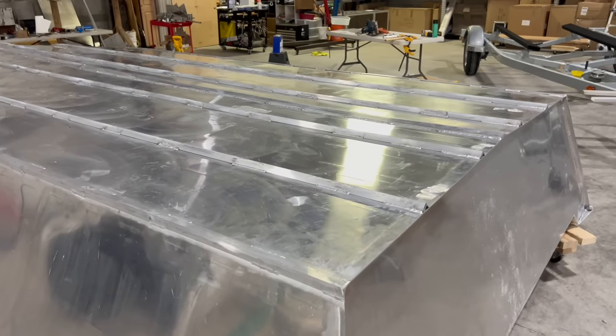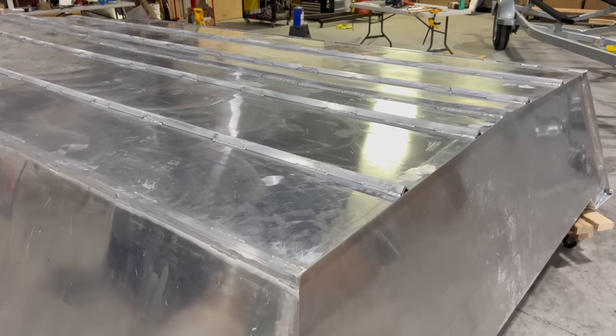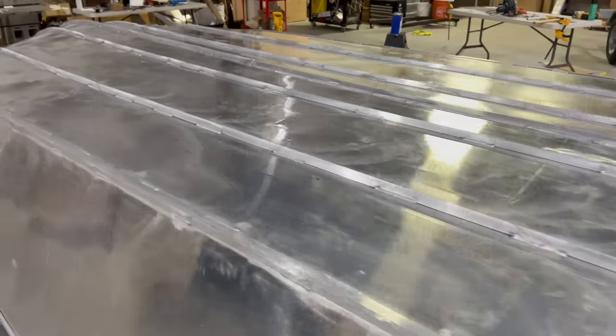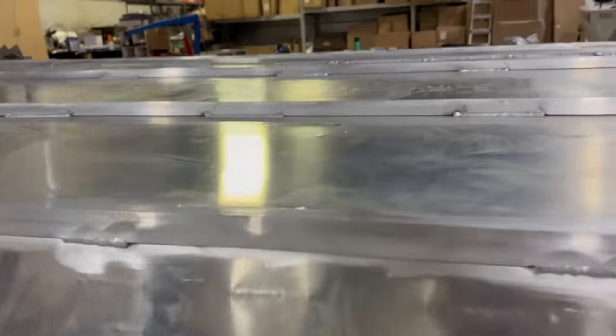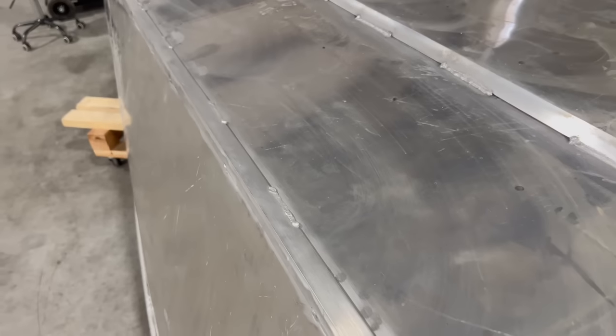You can hear the fans going in the background. Today, another heat index of over 100 degrees here in Michigan. It's so humid. The bottom of the boat is completely done. We've got the chine guards. Those are TIG'd on the sides, just stitched. And then on top, they're welded.